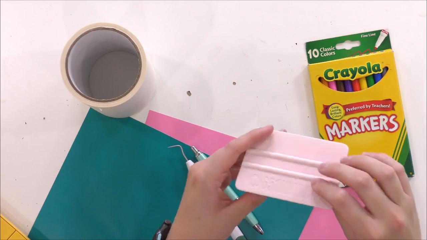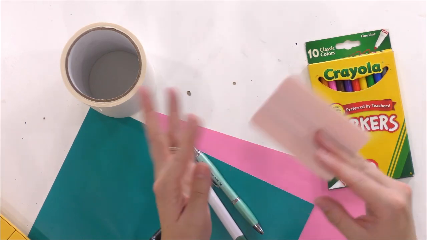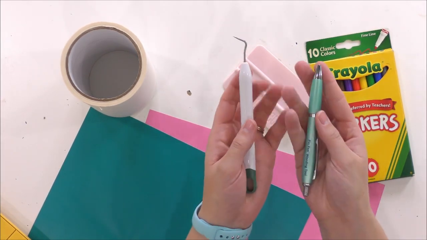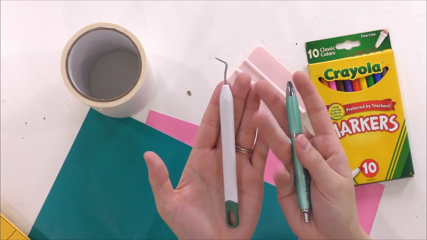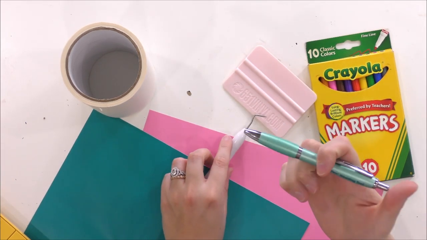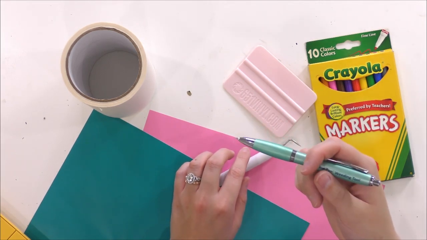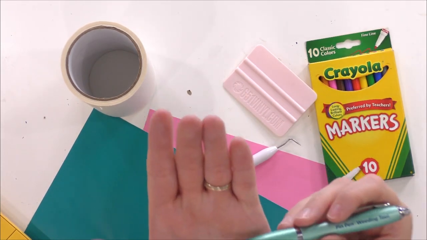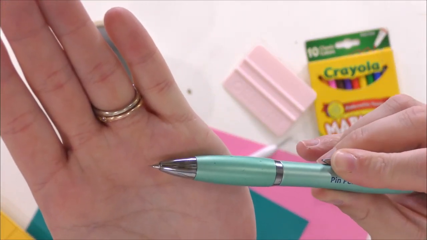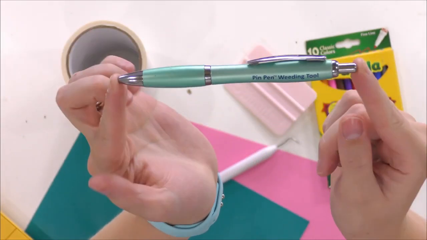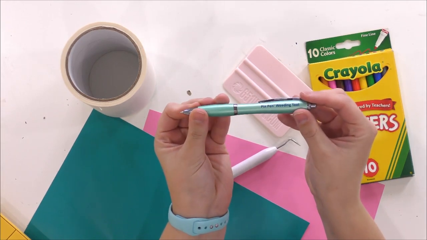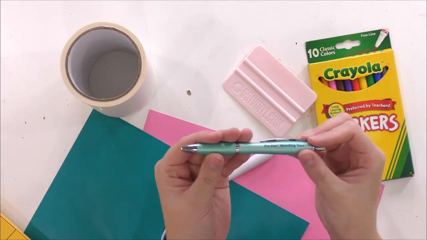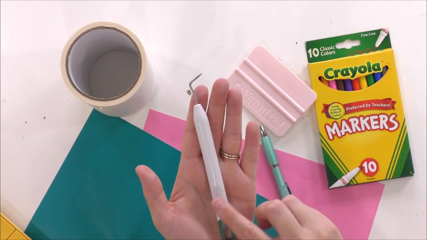We have these in every craft room in some really cute colors. We love it. So that is what we use to burnish. And if you guys don't know, you will want to burnish all vinyl projects that you use. Next are weeding tools. So here are two weeding tools that we use most often here in the craft space. Here's the pin pin tool from 651 vinyl, which is now known as 143 vinyl. It is kind of like a sharp needle on the end, but it looks like a regular pin. It's super safe. And it's amazing to weed little bitty cuts and really detailed vinyl and HTV projects.